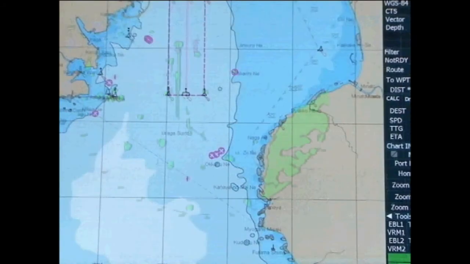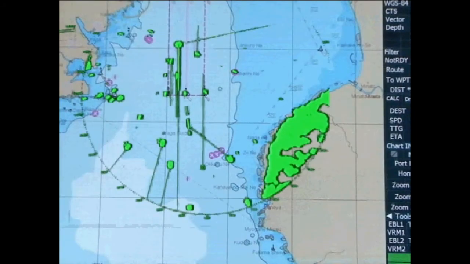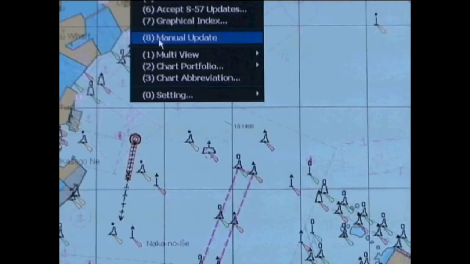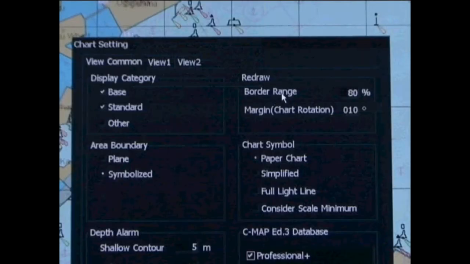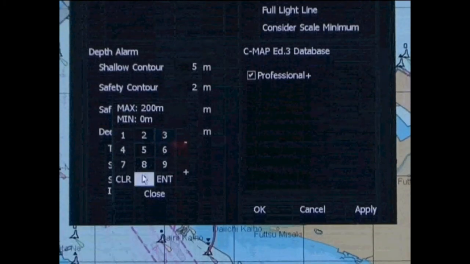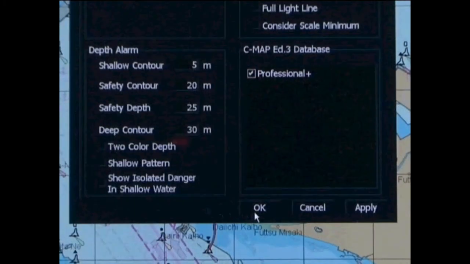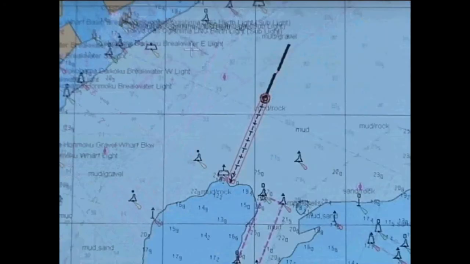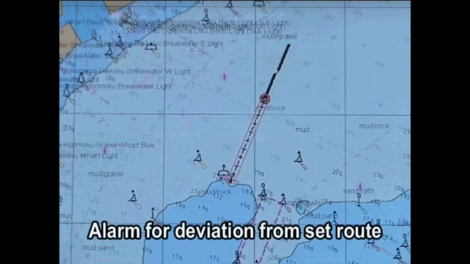On the ECDIS display, it's possible to superimpose the radar image and perform both voyage planning and lookout. Like the autopilot, the system can keep the ship on a preset course. It also offers a stranding prevention function by issuing a warning when the ship is deviating from the set route or when it approaches the safety contour line.